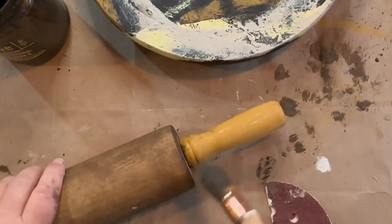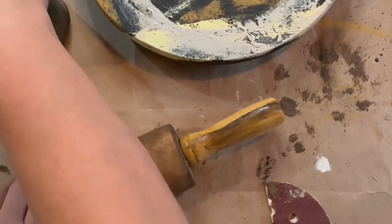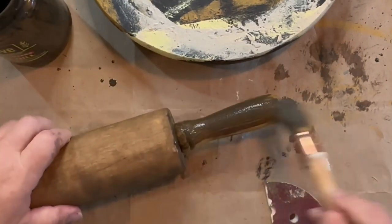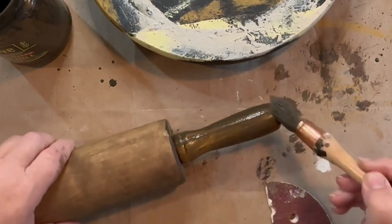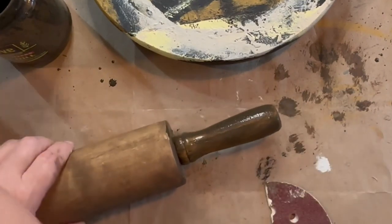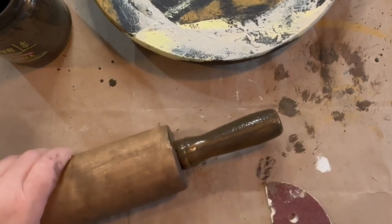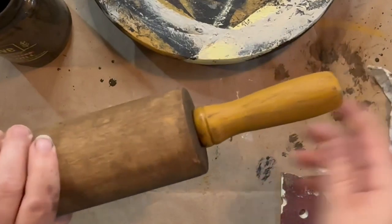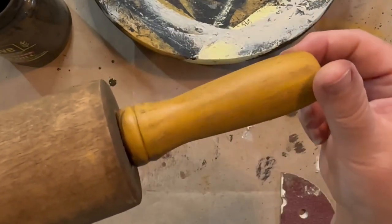And then I'm taking my brush and I'm going to go over it with my antique wax and just darken up those spots that I've sanded off and darken up that mustard paint a little bit. So I just brush it on and then wipe it back. And I love the look this gives. It's so, so cool. So primitive.